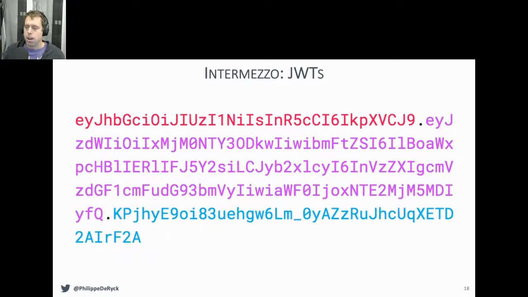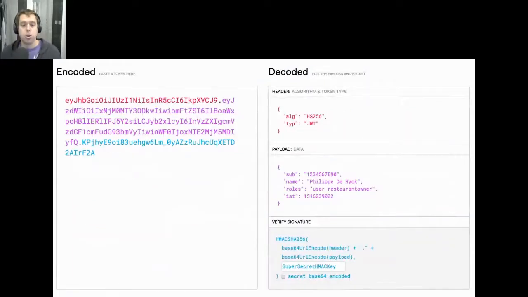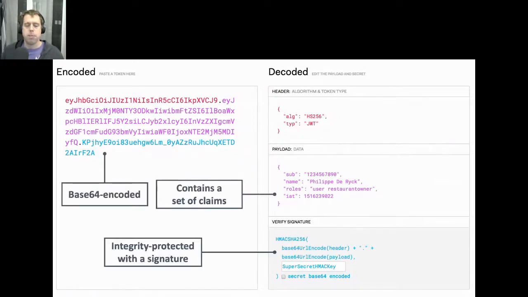There's a dot on the first line and a dot on the second to last line, separating the header, the payload, and the signature. If you split such a token out, if you decode that token using a tool like jwt.io, you'll get the thing you see on the right. What you basically do is base64 decode that token. The header and the payload are simply base64 encoded, so you can easily read that value. The interesting part is the payload, the purple one in the middle, because that contains the data of this token.